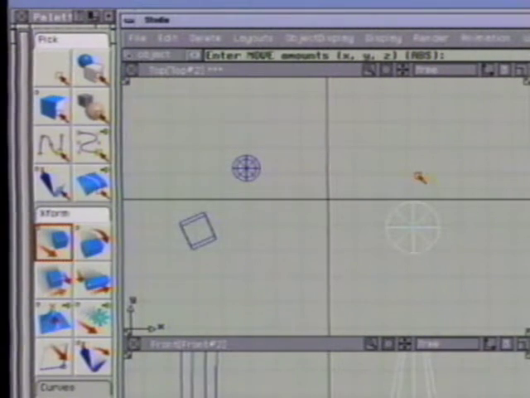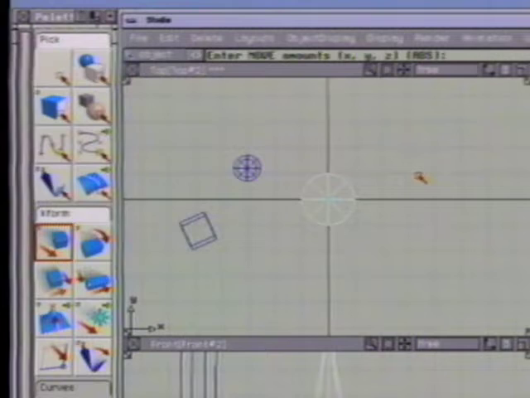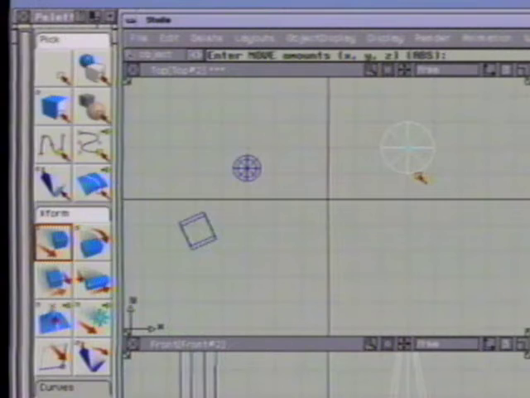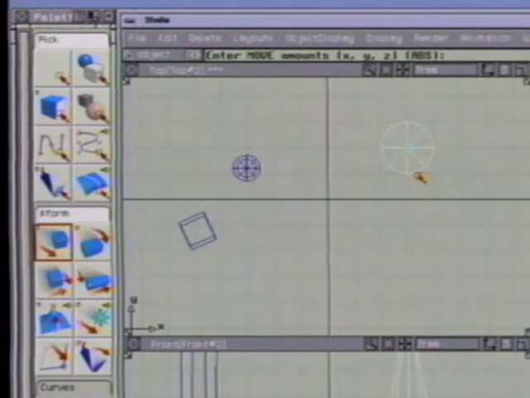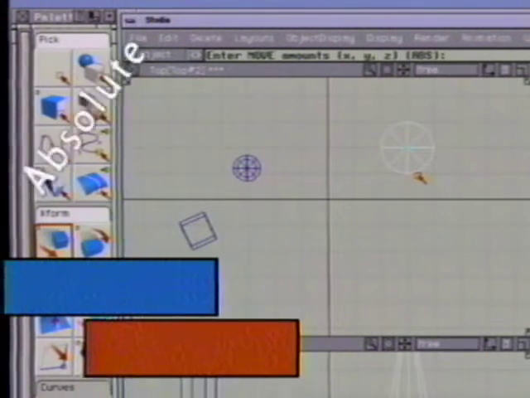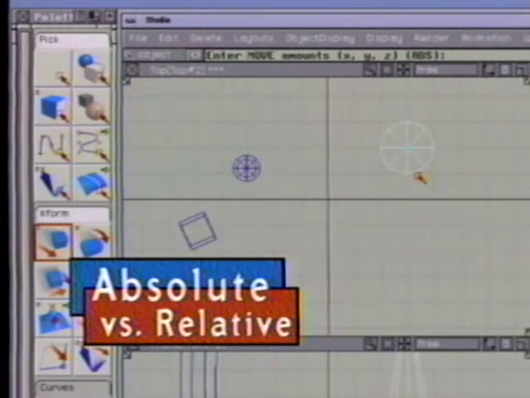Click on the cone to select it without leaving the Xform Move tool. Type 0, 0, 0 in the prompt line, then press the Enter key. The cone moves to the origin. Now type 3, space 2, space 1, and press the Enter key. Notice how this time you left out the commas.